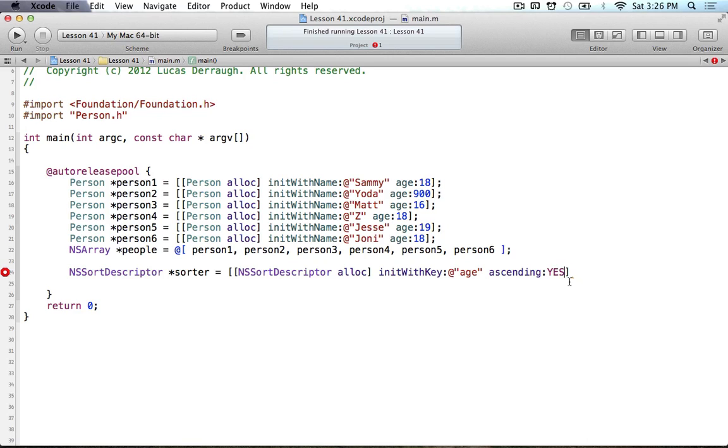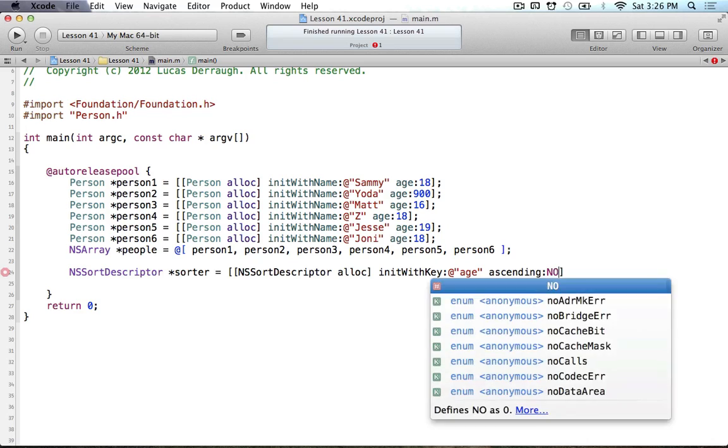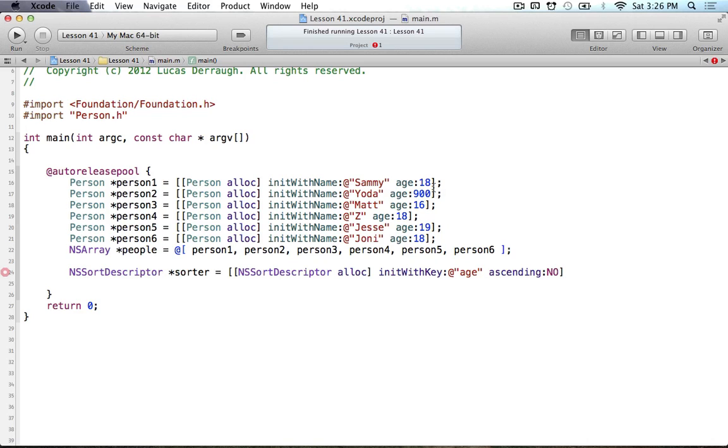So if I was to say sort this ascending no, that would mean that I'm going to start with the oldest age, which would be Yoda, and then I would start working my way back down. So I'd start with 900, then I go to 19, 18, and 16, etc. Same goes for the strings.